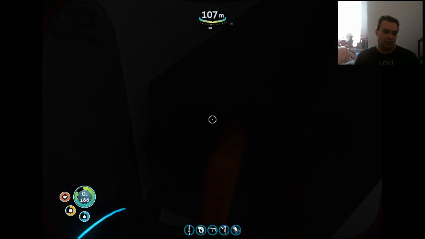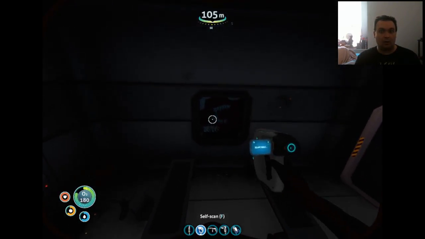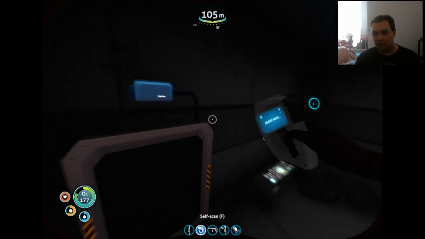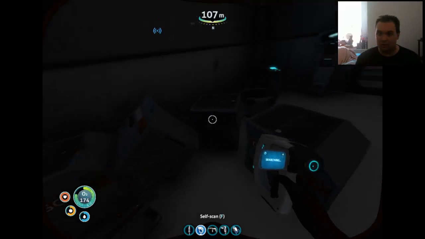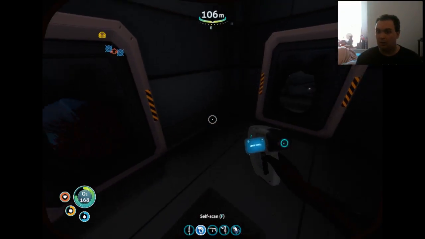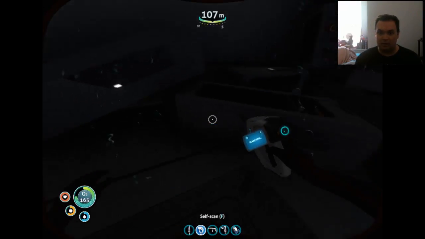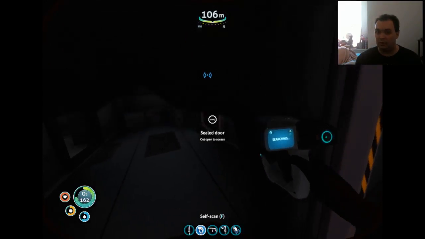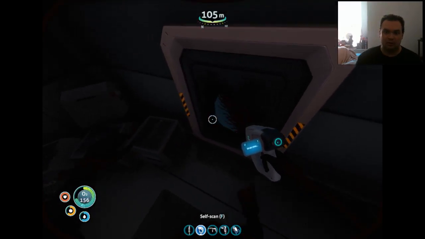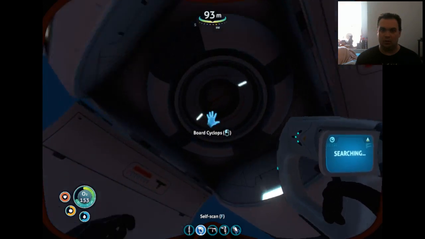There's a door I didn't open. Oh, Serena didn't open the door. There's like free access to the side of the room without the door. Oh yeah, this is where I scanned all those, I want to say, modification station fragments for free titanium. Let's just go home.